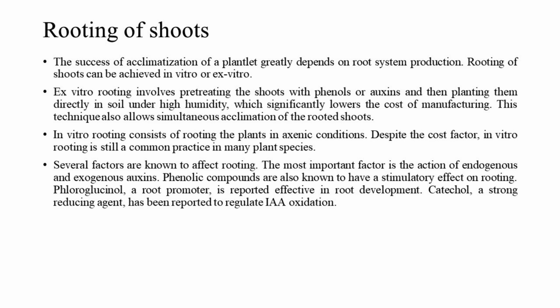In vitro rooting consists of rooting the plants in axenic conditions. Despite the cost factor, in vitro rooting is still a common practice in many plant species. Several factors are known to affect rooting. The most important factor is the action of endogenous and exogenous auxins. Phenolic compounds are also known to have a stimulatory effect on rooting. Phloroglucinol, a root promoter, is reported effective in root development. Catechol, a strong reducing agent, has been reported to regulate IAA oxidation.